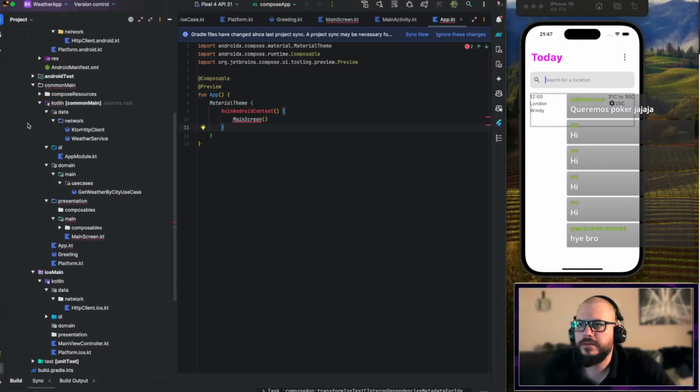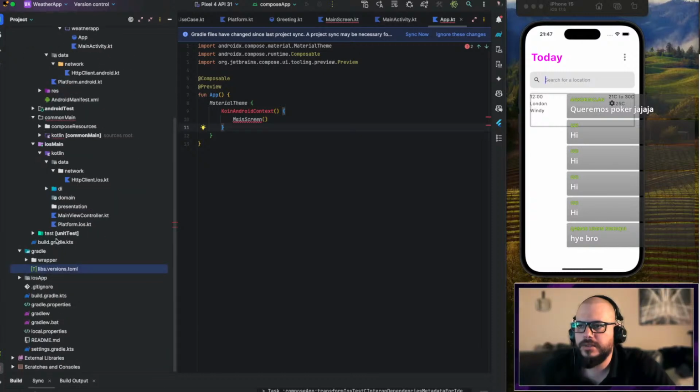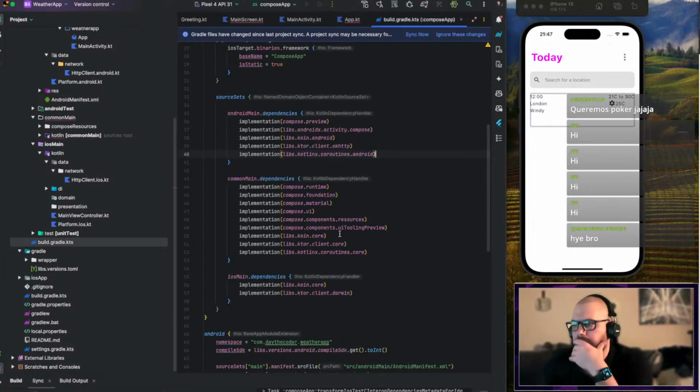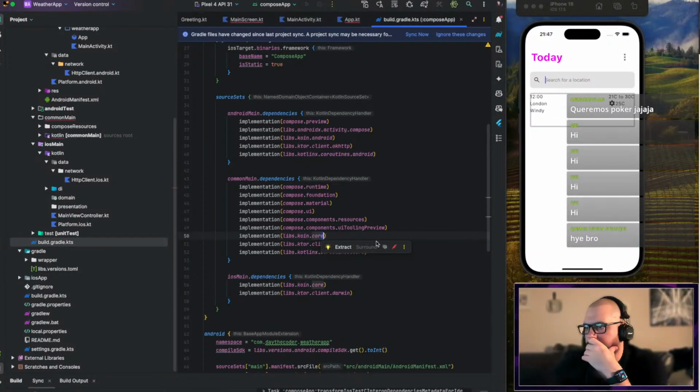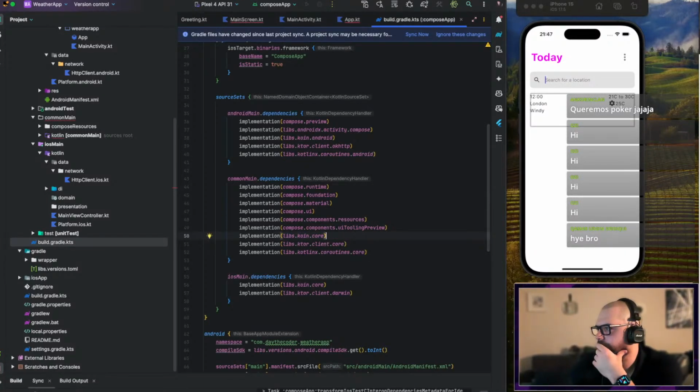This is the Gradle. That's fine. Let me just reduce this. Open. We have Koin here.